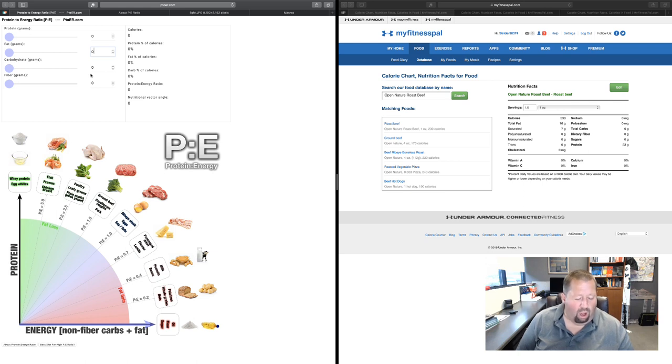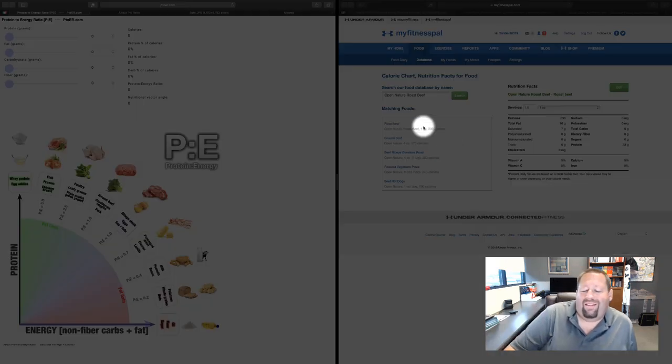I picked up a 5-ounce box of baby spinach and some avocado oil Best Foods mayonnaise. I'm going to put all three of those things into the calculator and then show you when I decide to eat today. I'm probably going to eat half of that roast beef, a couple ounces of the baby spinach, and, I'm going to guess, about 3 tablespoons of the mayonnaise. Over here on the right-hand side, I've got everything pulled up in MyFitnessPal.